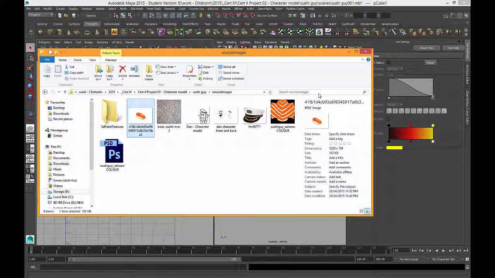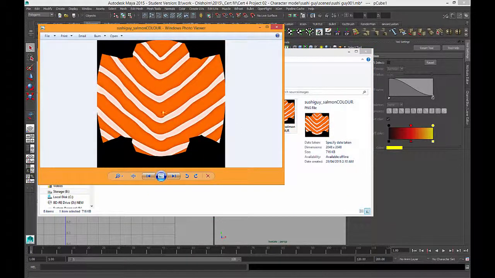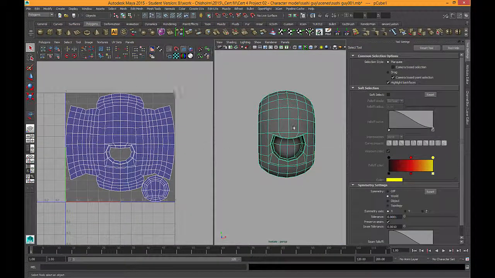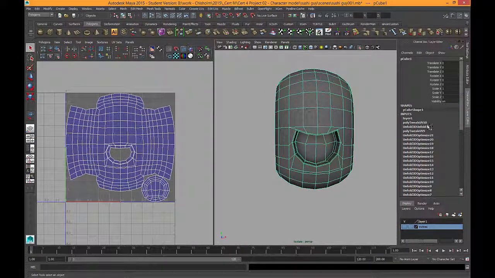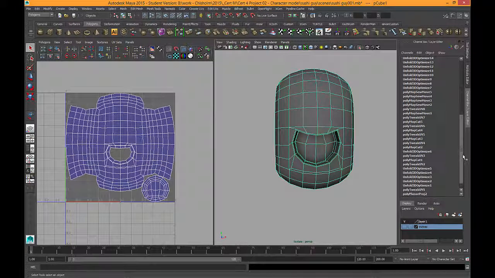Hi guys, in the last video we built this little texture file over in Photoshop, and what we're going to do now is apply it onto our character. In Maya, the first thing I'm going to do is delete the history on this object. Currently you can see I've got some poly tweak UVs, a whole bunch of optimizers and stuff. If I don't get rid of this history, this texture map could actually pretty much pull itself apart and end up not working properly.